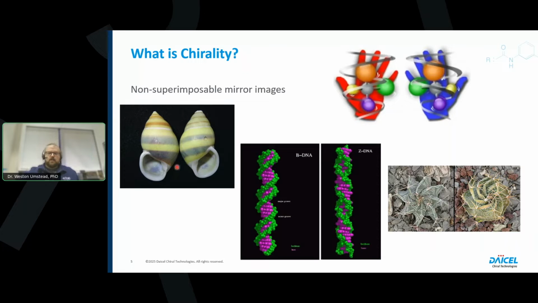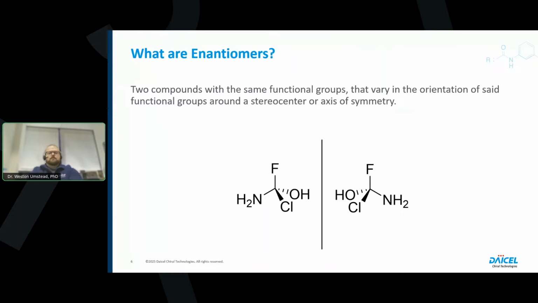But even naturally occurring things like shells, sometimes you'll see those are chiral to each other, or the formation of different cacti are either left-handed or right-handed spirals. But we see it in DNA as well. You've got B-DNA and Z-DNA, which are right- and left-handed forms of a double-stranded helix for DNA. So chirality happens in nature sometimes, and it can have some interesting effects, which is what we'll talk about as we move through this presentation.